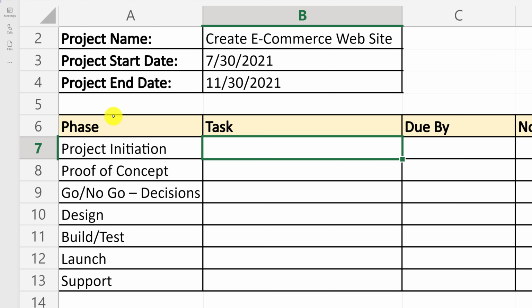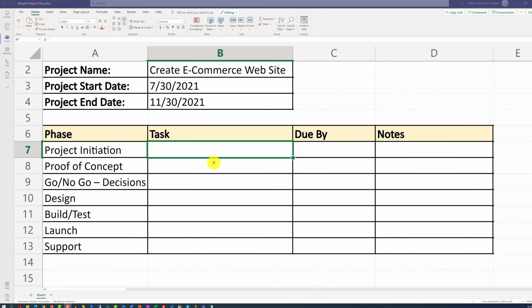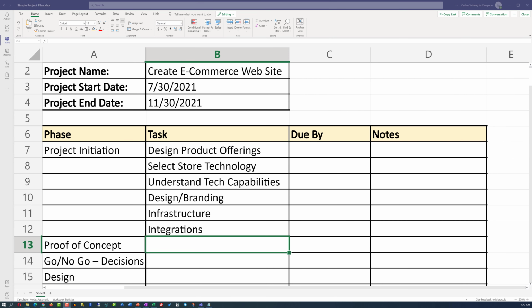One thing to keep in mind is that because this particular project plan concept is designed for small projects, there's no owner here, because I am the only one who will be doing the tasks. Or it might be you. But if you have a larger team of multiple people, it might be a good idea to add another column which captures the owner. So what exactly do you need to do as part of project initiation?